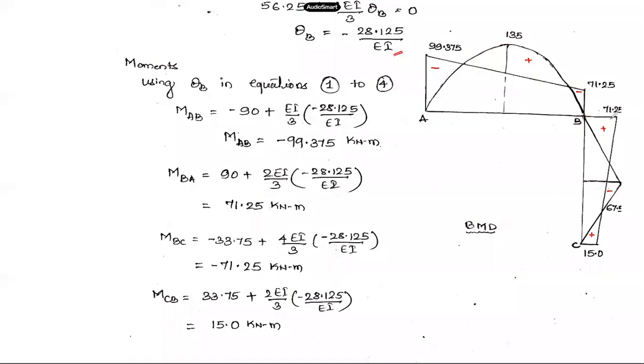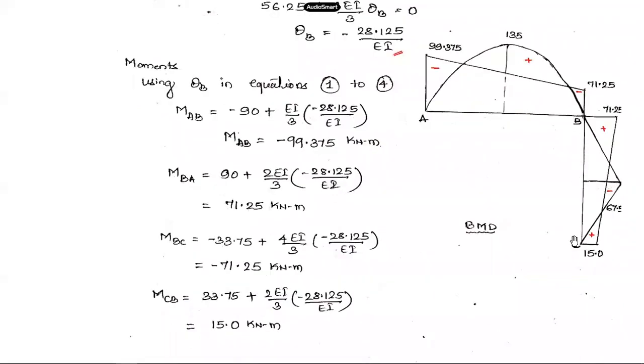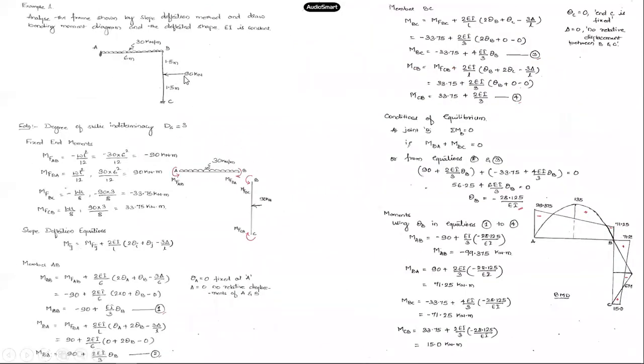So these are joint moments, 71.25 and 15. Over this, again, the free bending moment diagram is overlapped. What is a free bending moment diagram? WL by 8, considering it to be a simply supported beam. There was a 90 kilonewton force applied at the middle of this column. So 90 into 3 meters divided by 8, the value comes out to 67.5. This is the value of the free bending diagram ordinate, 67.5. 90 kilonewton applied at the center, 3 meters is the span. From that, this value is calculated.